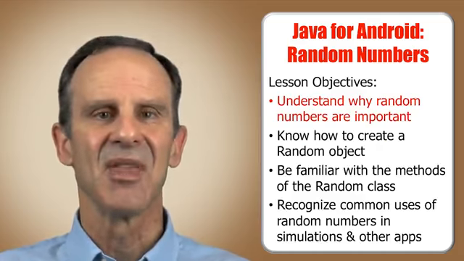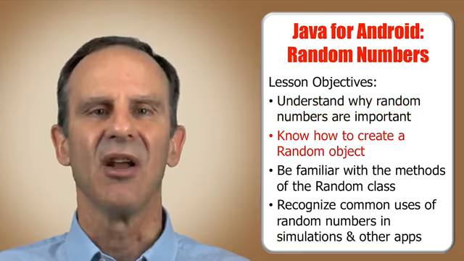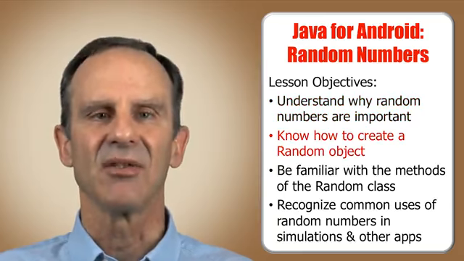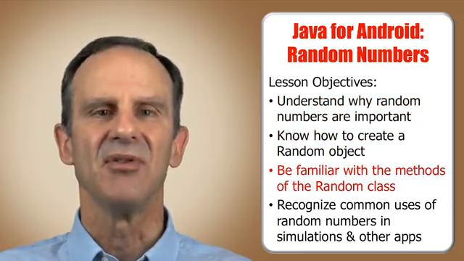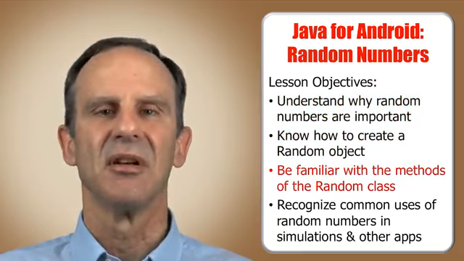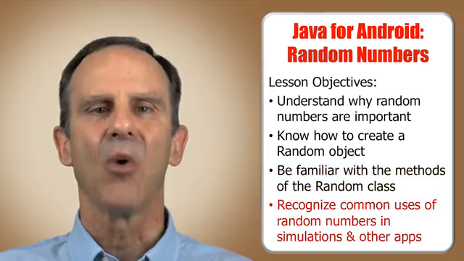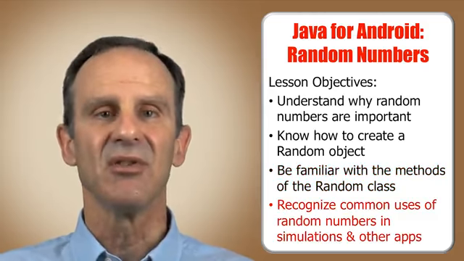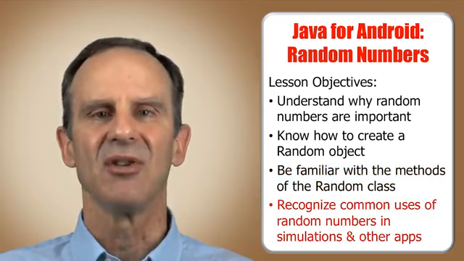After completing this lesson, you will understand the concept of random numbers and appreciate their importance in the field of computing. You will also know how to declare an instance of the Java Random class and be familiar with the methods that you can call on that object. Finally, you will recognize how random numbers can be used in simulations and in other common computational apps.